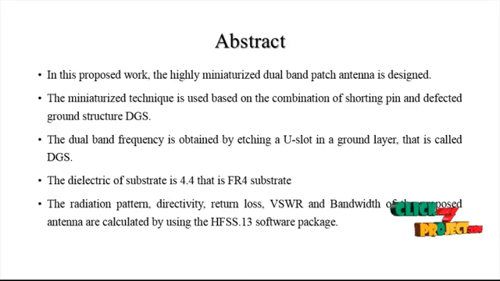In this design, the dielectric constant of the substrate is 4.4, that is, an FR4 substrate is used in the antenna. The radiation pattern, directivity, return loss, VSWR, that is the voltage standing wave ratio, and bandwidth of the proposed antenna are calculated using the HFSS software, the High Frequency Structure Simulator. By designing and calculating all these results, we compare them with the existing antenna system. So the highly miniaturized dual band patch antenna is designed using HFSS.